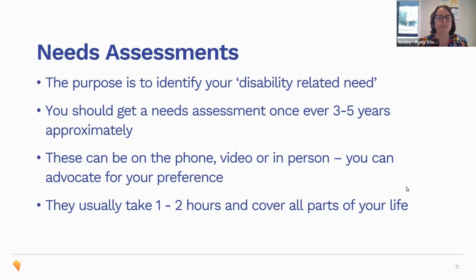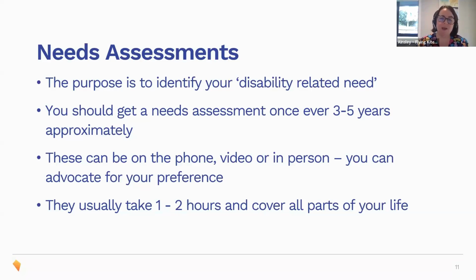So when you do a needs assessment, theoretically, you should do a full needs assessment every 3 to 5 years, and every NASC has its own rule and process. Next year, they're going to skip needs assessments from April to October. We don't know what happens to people who are due to have their full needs assessment in that time period. We assume it's all going to get bumped for a year, but it's not clear at this point.